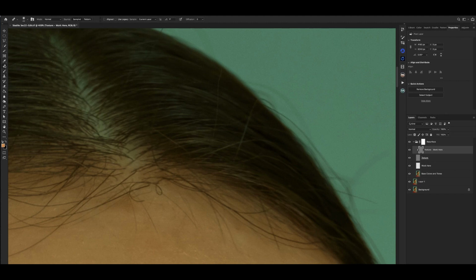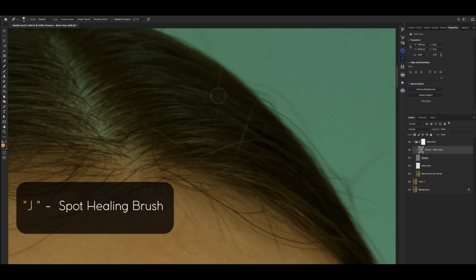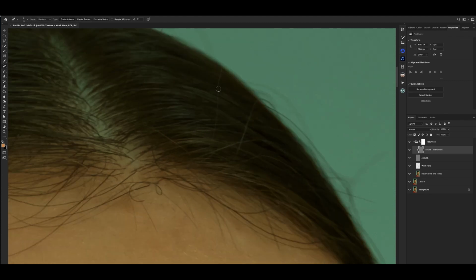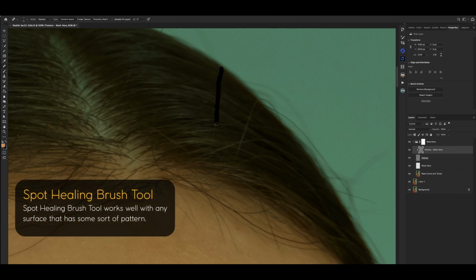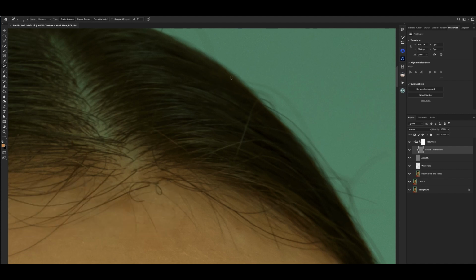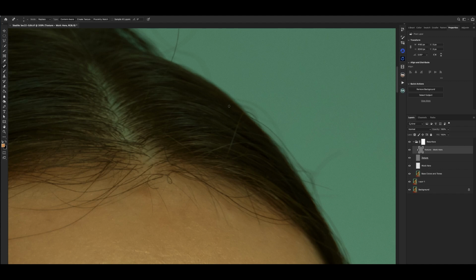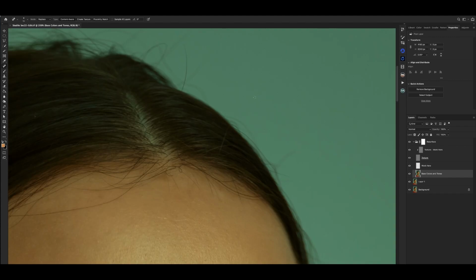And what I'm going to choose now is the spot healing brush tool. And this is what I love about it. If I draw down this way, what it's actually doing is sampling around the place I marked and filling those in. So you can see that it's been able to blend in the flow of the hair a lot better than when I used the clone stamp tool. So I'm still going to go back to my tone layer and do the same thing. Remember, we have to duplicate it so that the tone layer can also blend pretty well.